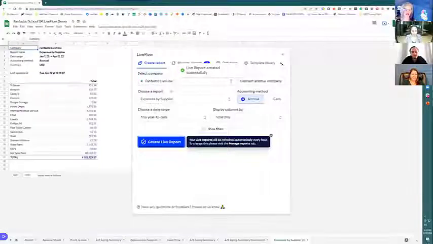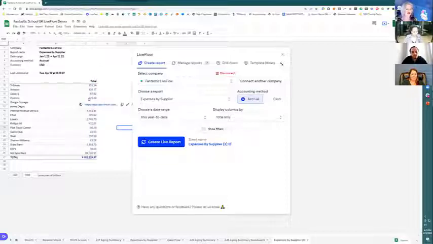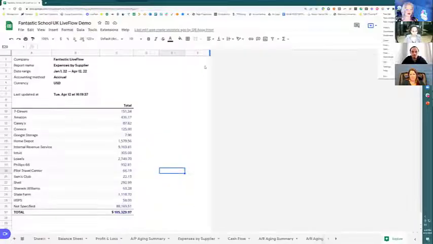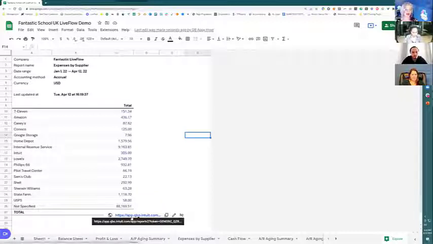So it's going in, it's saying, here's the template. Now it populated the information right here. And then like what you were saying, Heather, that you could do things with this data, but from a standpoint of, if I was only reviewing based off of LiveFlow, if this was the tool that I was using, maybe I've got a team member that said, hey, I've done all of the pieces inside of QuickBooks. Can you now go and review? My review might be inside of LiveFlow. And I would come down here and immediately say, oh my gosh, what is this unspecified? And I could click into it and I could either drill down or I could do the go in. But that has a lot of information to be able to say, like, who are your biggest vendors for expenses?